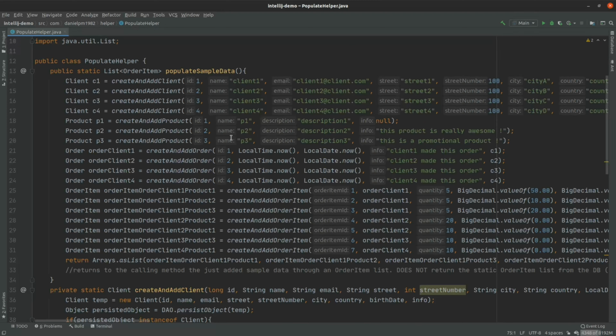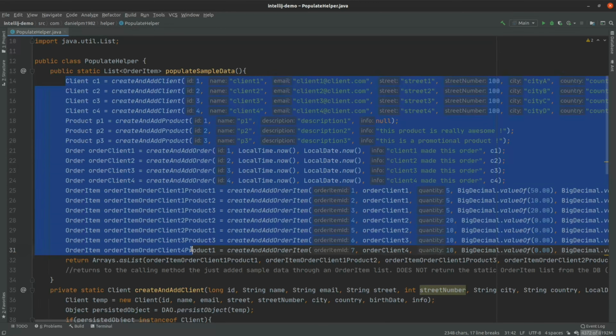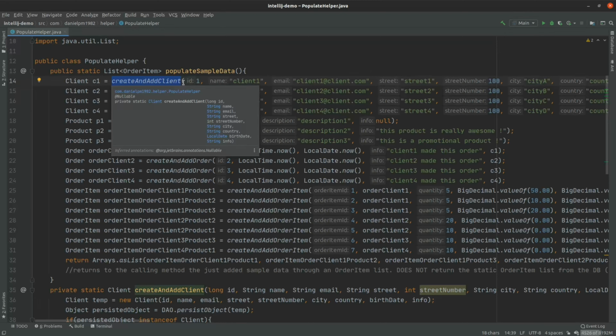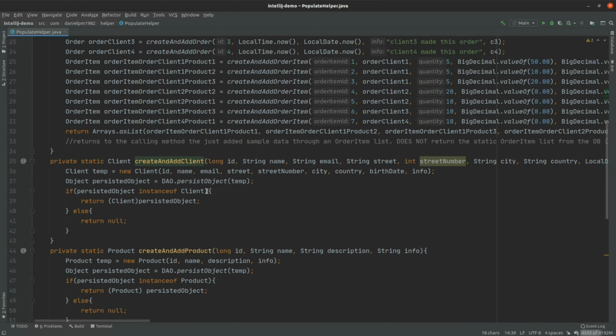And then, as you see here, I'm not instantiating directly any of these objects. For example, for the client object, instead of instantiating here directly, I'm calling the create and add client method, which is down here.